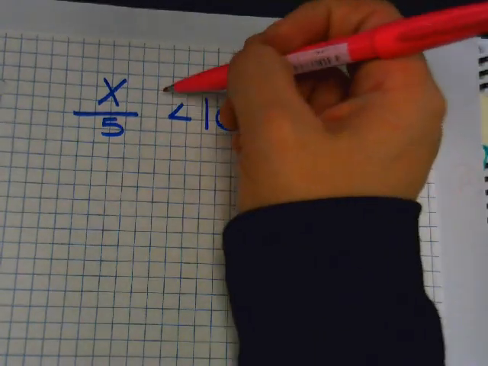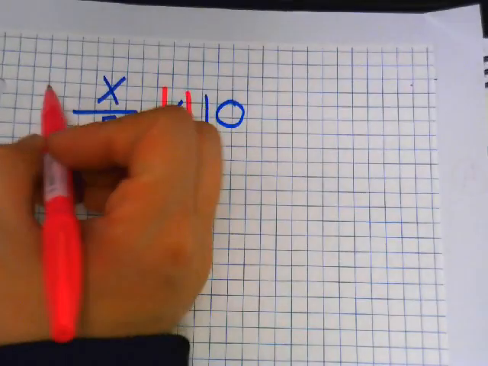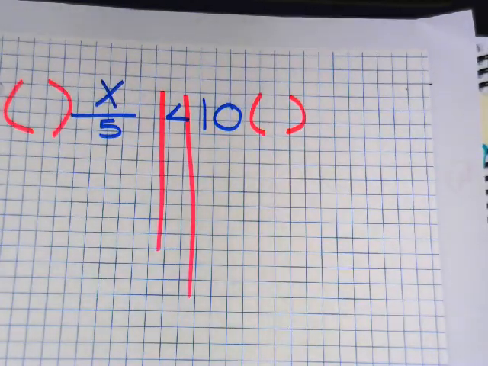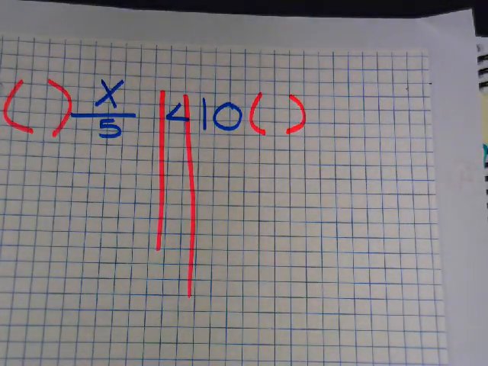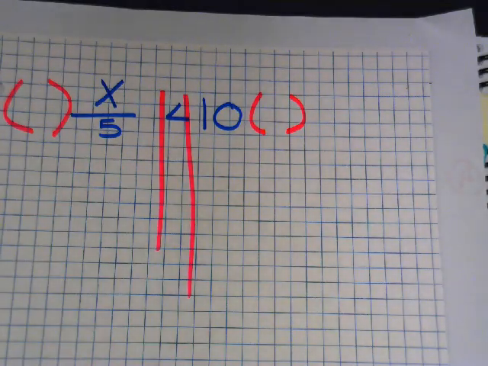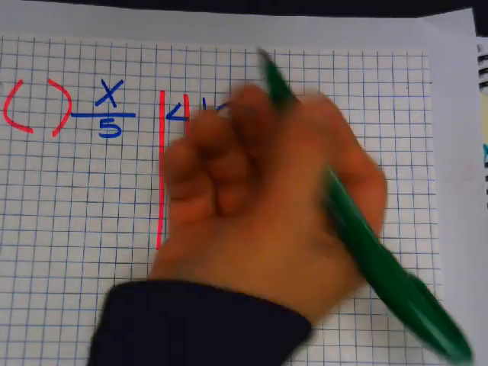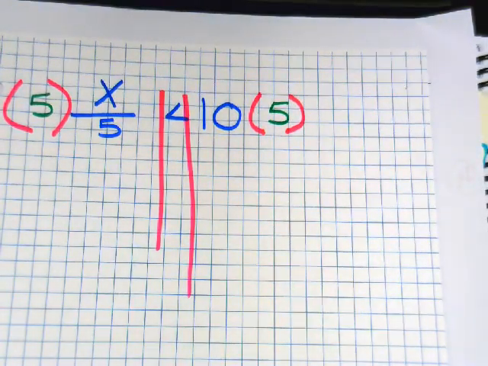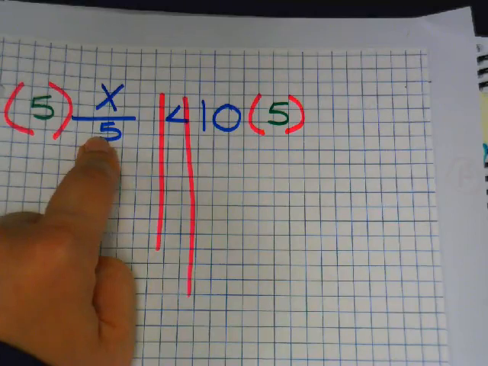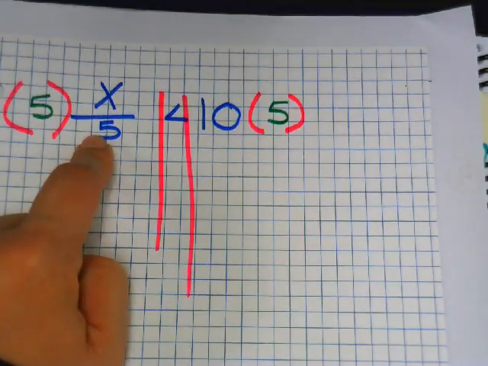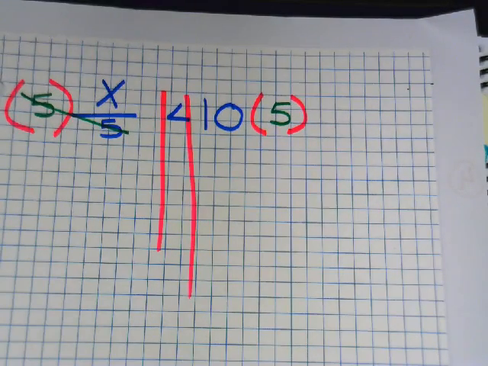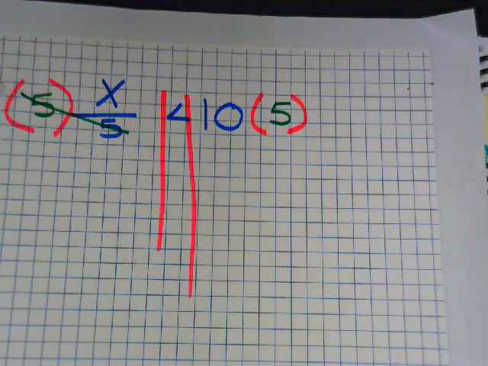So this is how you show multiplication. You're going to use the parentheses. Because what do parentheses also mean? Multiplication. So we don't use the dot. We obviously don't use the x. So we use parentheses. So times 5, times 5. Why am I multiplying by 5? Because the 5 is with the x. So whatever number is with the x, that's the number you use. Not the opposite of x, it's with the x. Whatever number is with the x, that's the number that you move.